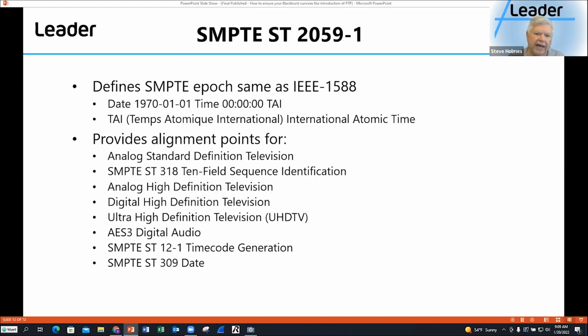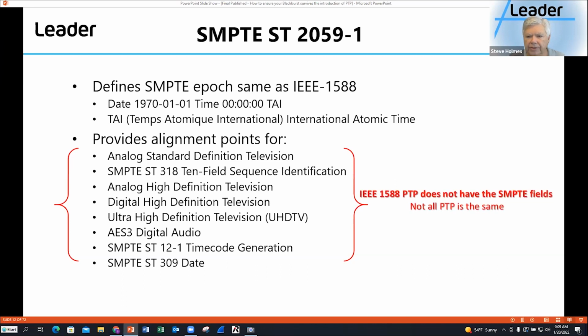So the things that SMPTE added are some things that PTP would have no idea of: things for analog high definition, digital high definition, some things about AES audio and time code generation, and the SMPTE 309 date. None of that would be in the standard 1588 that we dealt with.